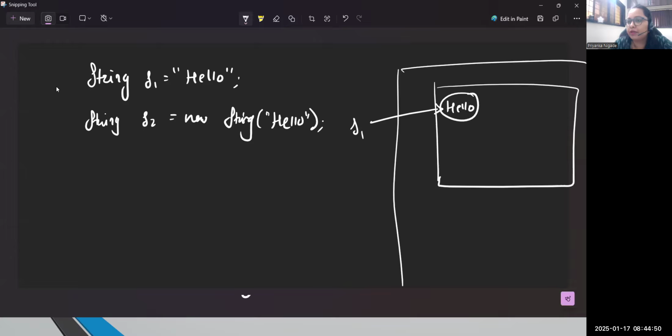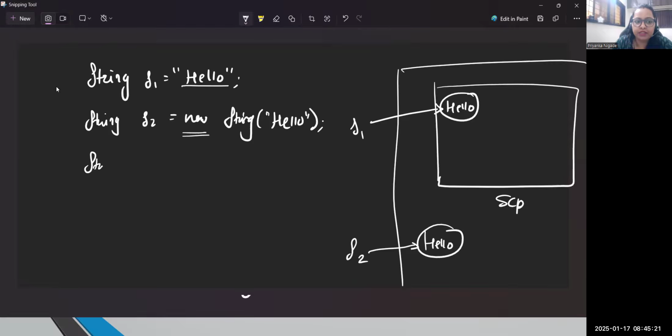Now tell me what will happen. This object is already created. But as I told you, when you create using the new keyword, first priority always goes to the JVM heap area. So it will create an object here, "hello". And then it will try to create one more object in SCP, but SCP is already having that object. So it will not start pointing to this object, because it's the new keyword way. It will just create an object and this is pointed to by S2. So both the objects are totally different.